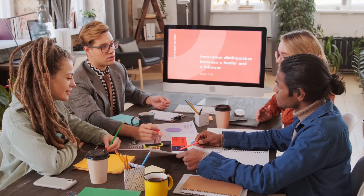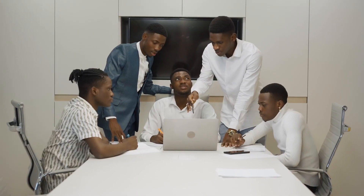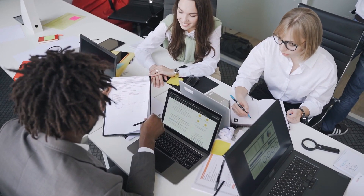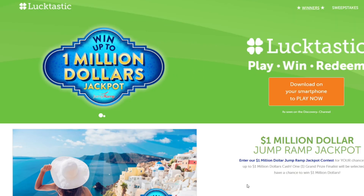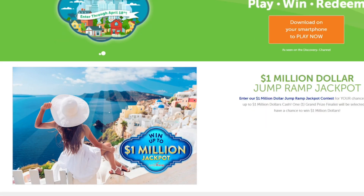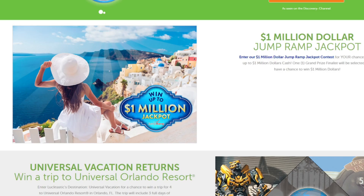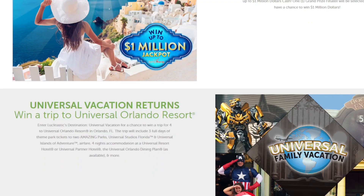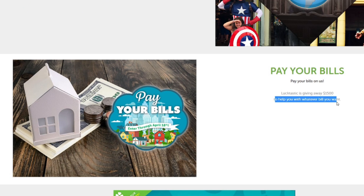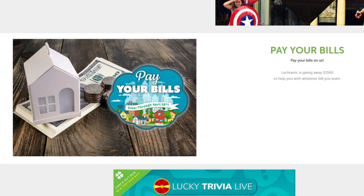We'll be working our way up from here, so this isn't the highest paying app among the three, but it is a great app to try out — it's fun, it's legit, and it's free money. Next on the list, we have Lucktastic. This app has a lot of unique prizes that they give out. My favorite is the guaranteed $5,000 that they give three lucky winners just for playing on their app. They also have things like a million dollar jackpot, a trip for four to Universal Orlando, and $1,500 to cover whatever bill you need help with.